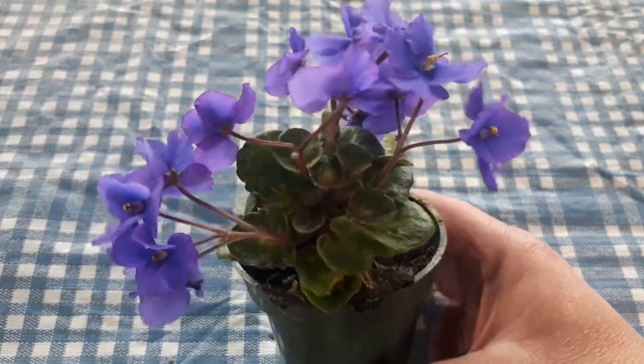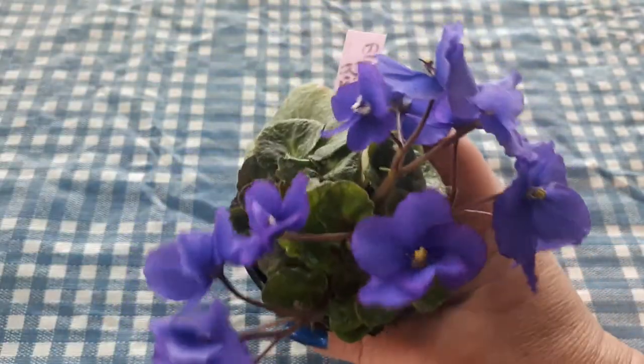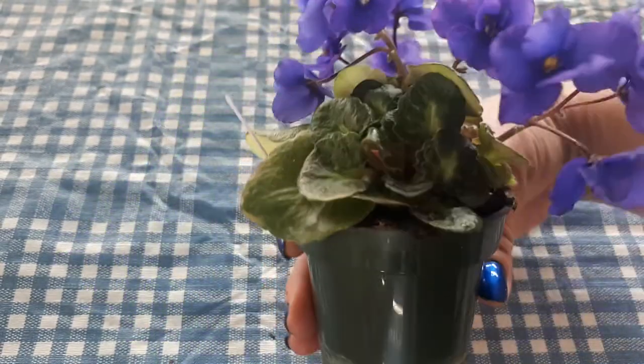This is not the perfect example because I do have two growing in here, and that's my fault. Normally I wouldn't show it, but I wanted to show it before it goes under the knife, because I don't know when it's going to bloom again after it goes under the knife.